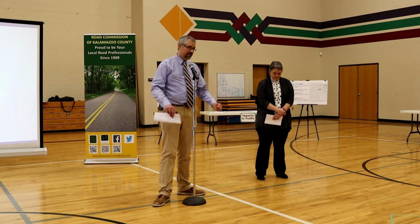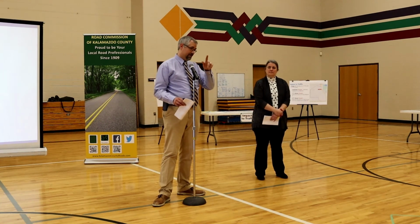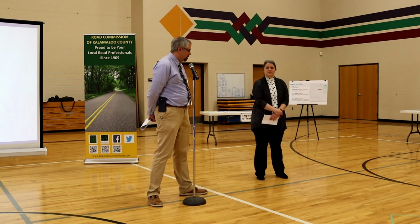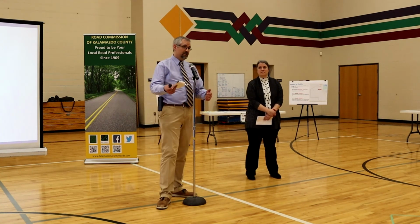The question was about the property just north of 12th and Parkview. There's a little house right there, and what would be the impacts on property value of constructing the roundabout and securing the easements, grading permits, etc.? Andrew, we have a firm, Commonwealth. They are reaching out to folks about easements and permits, so they should be in touch with this property owner.